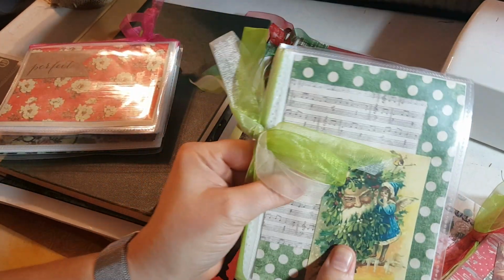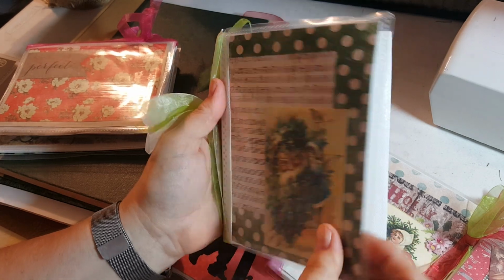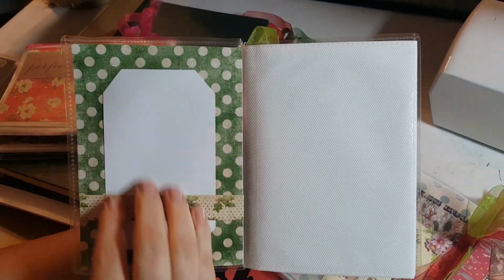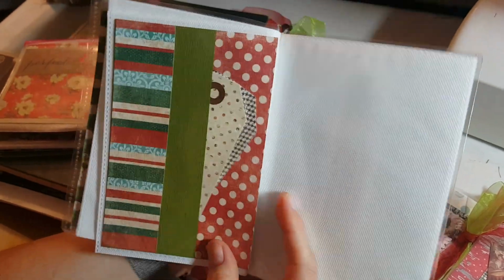Anyway, and then this one's Christmas. And I kind of layered these. It's got three different pieces of scrapbook paper. And then I've kind of layered this. And you can add a picture or journal on here.